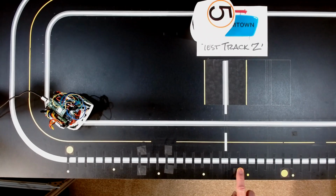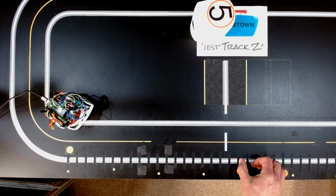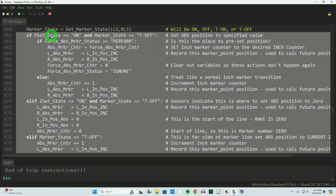I have to see this magnet on while I transition from seeing the tape to seeing the guideline, and that's marker state transition off. Now, if I want to perform that action, and that's what this is. This variable would be set when the motion is created earlier on in the process. And now we're going to set our inch marker to the value we want it to be at. So if I want it to be at 24 inches, I would pass in 24 inches, and set our absolute marker counter to that.